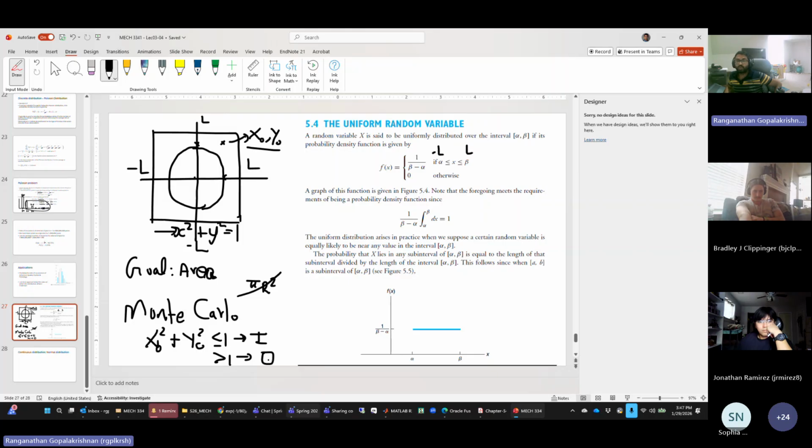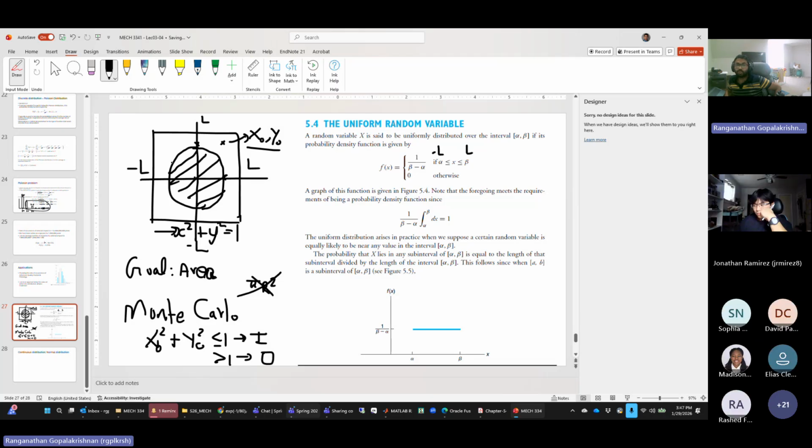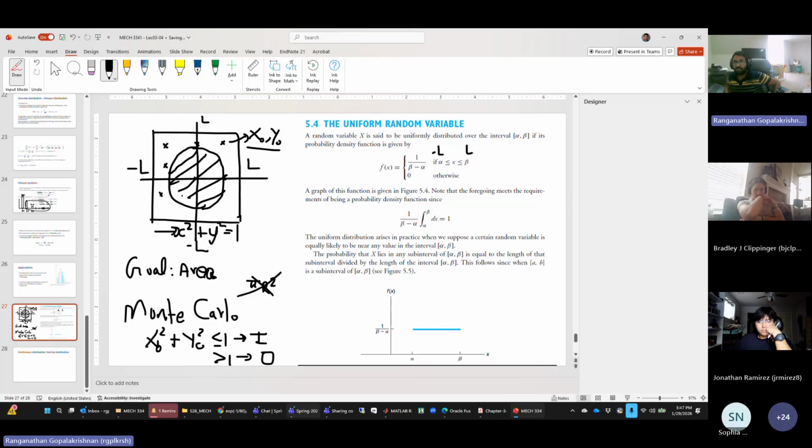So what is my goal? I want to know the area of this shape, but I don't want to use the regular mathematical formula. I want to do this statistically. So I will pick a random point and check whether it's inside or outside. One point can't tell me anything, so I'll do it many, many times. What will happen is randomly, some of them will fall outside, some of them will fall inside.